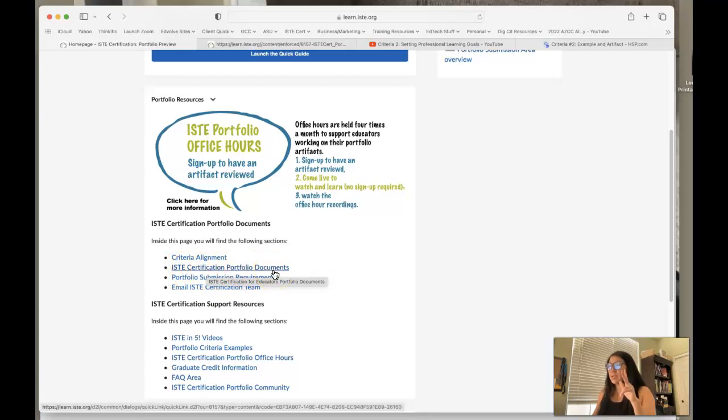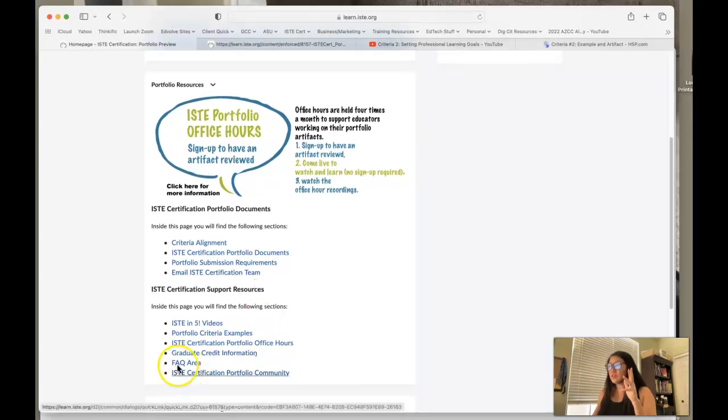Task number 3 is to review the portfolio submission requirements. Task number 4 is to review the FAQs. And task number 5 is to pick a criteria, any one of your choosing, and to watch the ISTE in 5 video and look at the examples that they've provided.